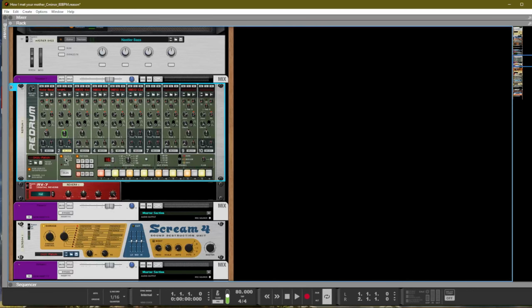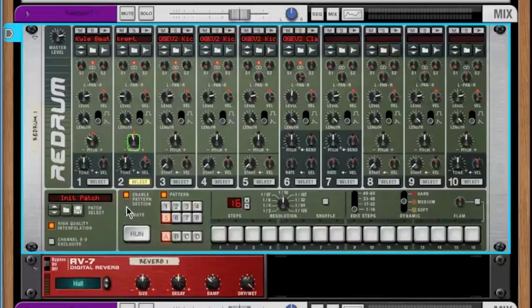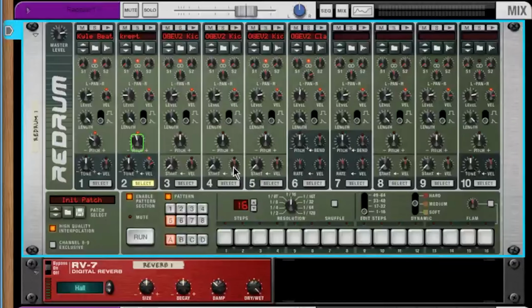That's an easy way to apply some accents to your drums by using the tone and the velocity of the tone, and change up the velocity in your pattern, and that can also change up your accents on your notes. One thing I want to point out is that tone is not on all of the samples, but it is on the first, second, and 10th drum sample.